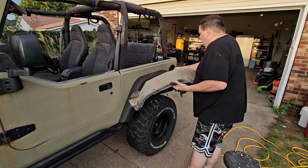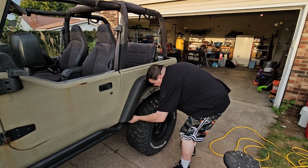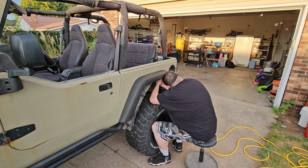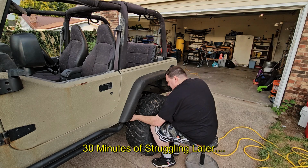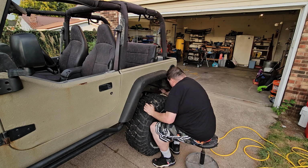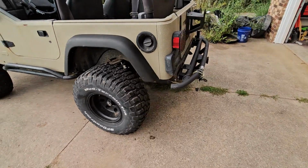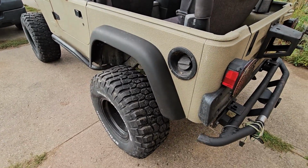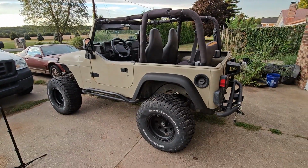And next I'm going to go ahead and install the inner fender, which was a pain in the butt to get back in. So after that, we got our fender flare back on officially. It was a 20-minute job that took 2 days, about 2.5, 3 hours. But it looks way better, and it's street legal now.